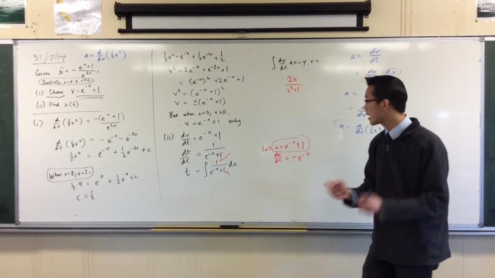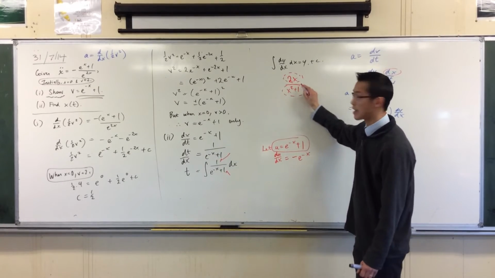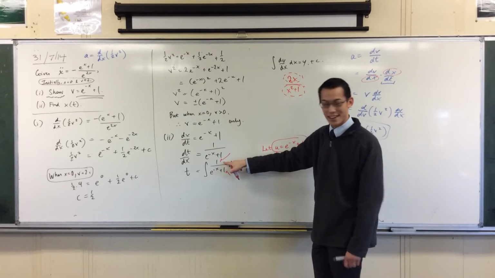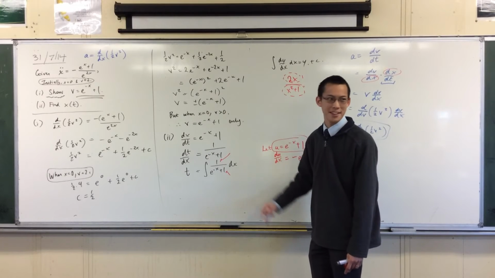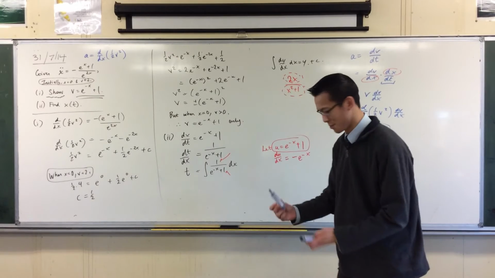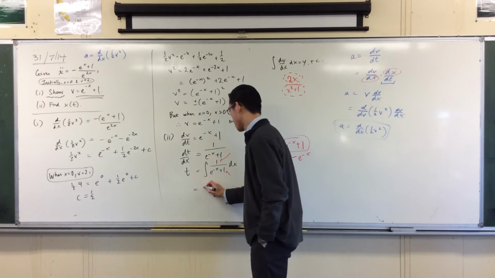But you only get a log because this guy has a special relationship to this guy. Namely, it's the derivative, right? Now, this does not look like the derivative of this to me. But we can make it. We can, because e to the x is special and cool. I don't want this one, okay? We're going to multiply by something, okay?